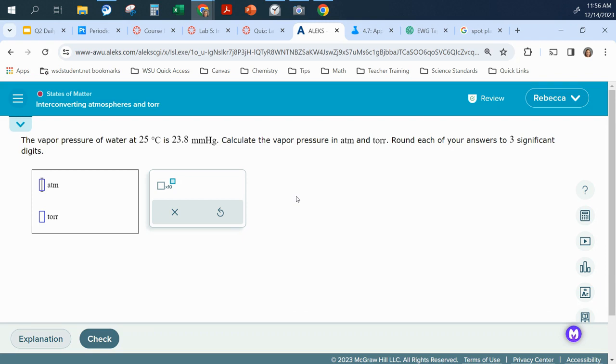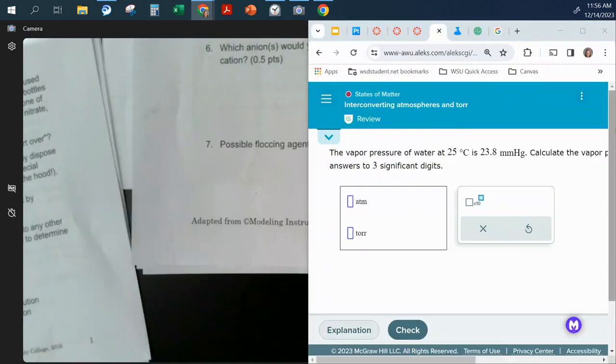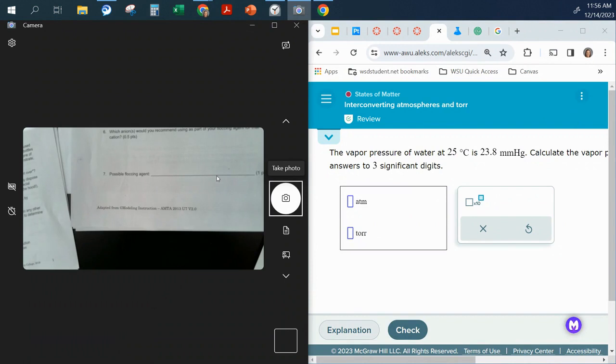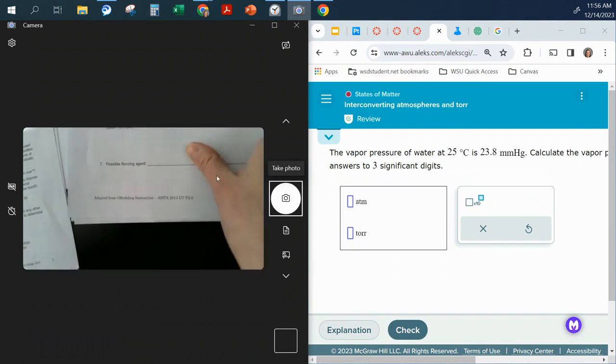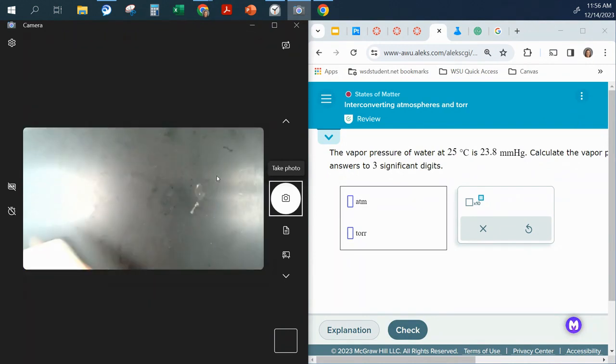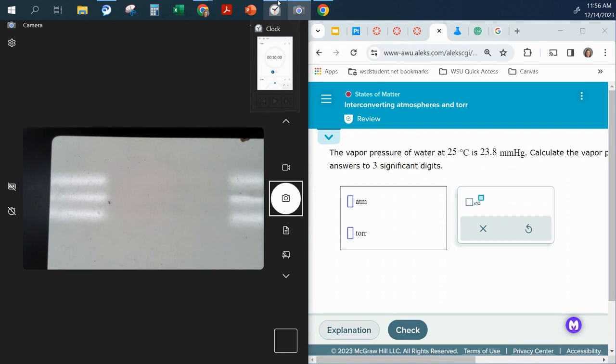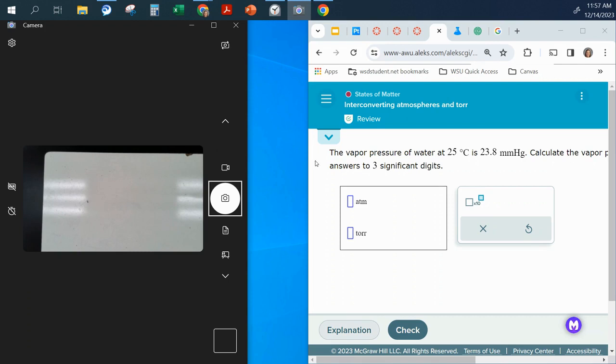Okay, so do you remember last time we had a conversion problem converting units of energy? Do you remember doing that? So now we're going to convert units using pressures. So we need to figure out what unit we should use. So let me pull this over just really quick. This is in the Alex data.